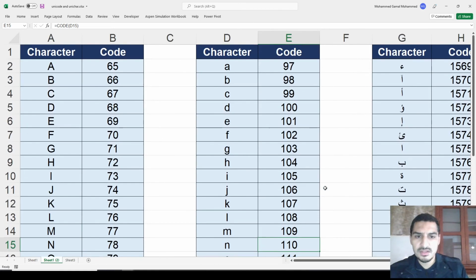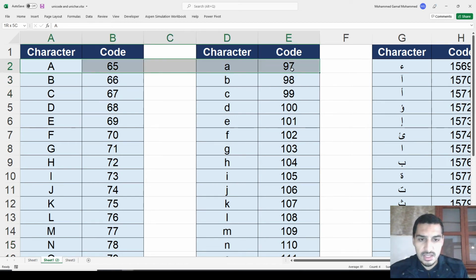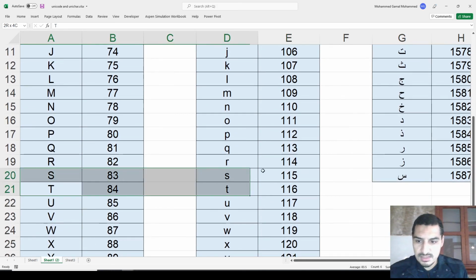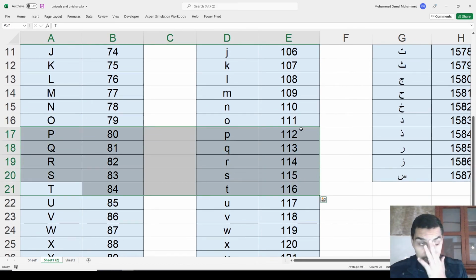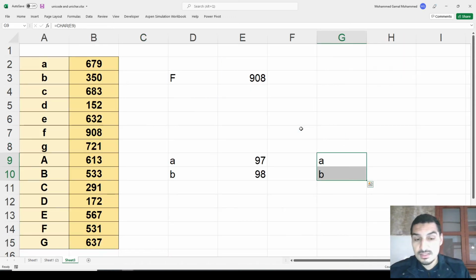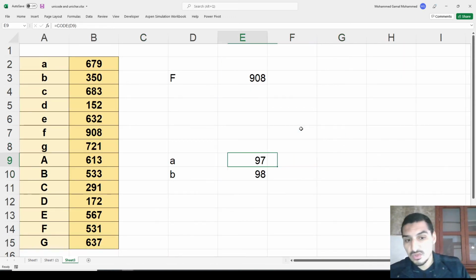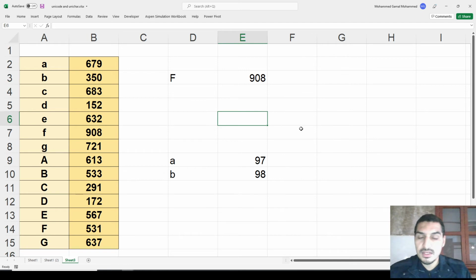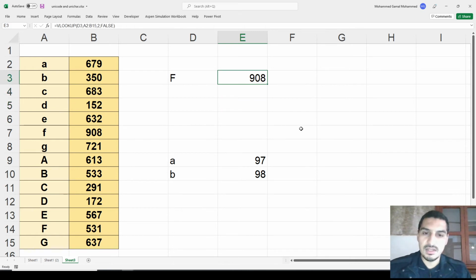I had here the list of the codes for all the characters. Here you see that this is A, the uppercase A, and lowercase a. There's a difference. The same is true for all letters. So this is one thing that's very characteristic to each letter, and you can use it to differentiate between the upper and lower cases in a case like the VLOOKUP function, like what we have here.